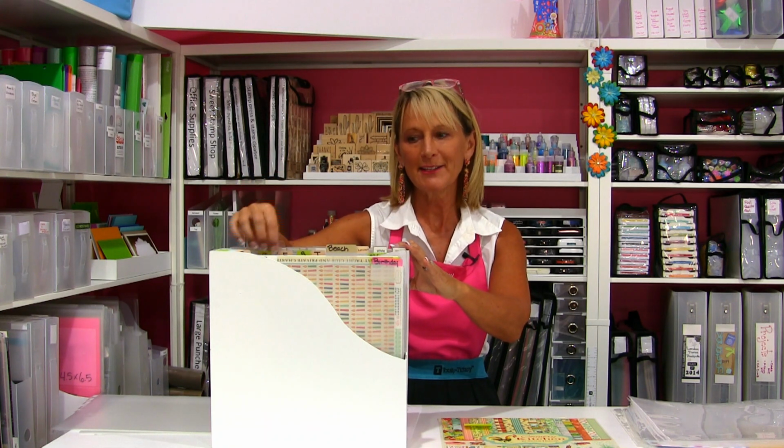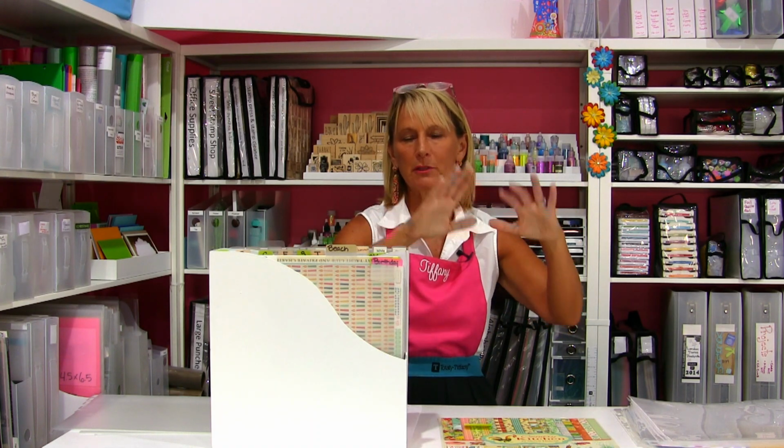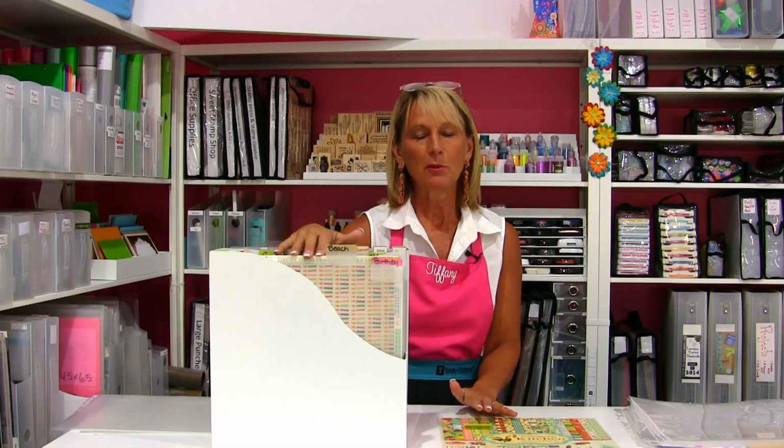So sort it all in your paper storage box, and this is why, like I said, it's important not to label your tabs, because some things are going to come out of the paper storage box. Ideally, in a perfect world, all of your beach paper, all of your beach embellishments and your stamps and your dies and everything else would all be together in that category called beach. That doesn't always work because some things like punches and wood-mounted stamps don't fit in anything other than their own thing. And you may also, as I said, be a paper junkie for that category. But if you can keep your paper and your embellishments and your stickers and everything together by category, if it's not a giant category, then that is ideally what you want to do.